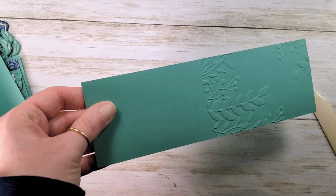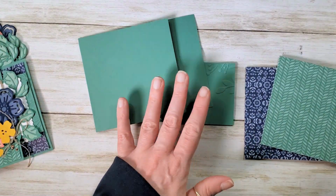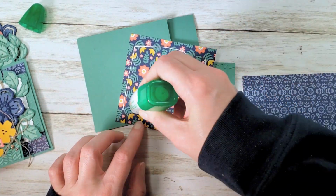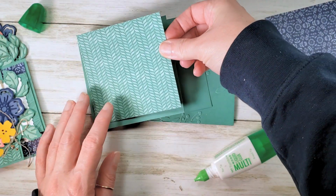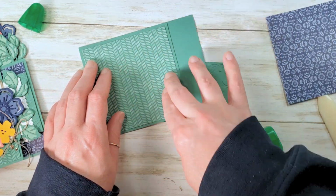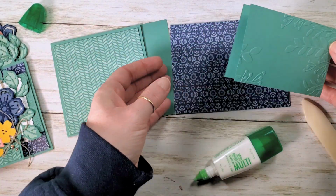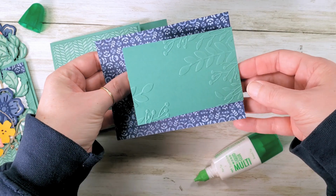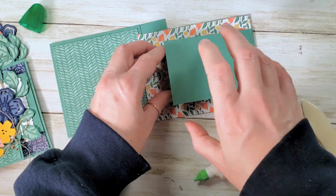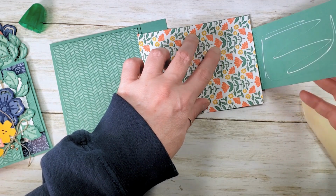Let's fold that back up, and we're going to glue these pieces together to make the base of our card. That's a multi-purpose liquid glue, and I'm going to start with this Just Jade chevron square. We're going to add that on the center of our front card base. Then we're going to add our little flap centered onto our Misty Moonlight. So I'm just going to flip this over, open it up, add adhesive, and then close it up.